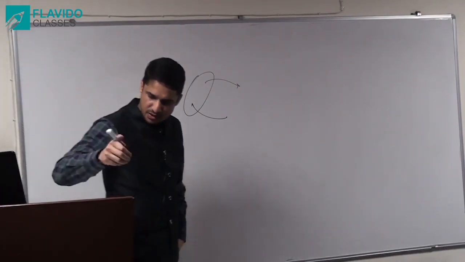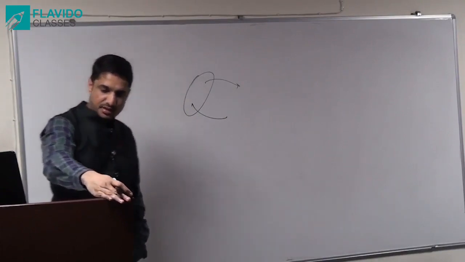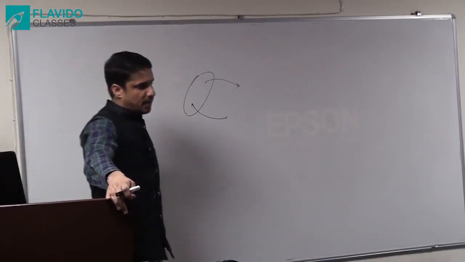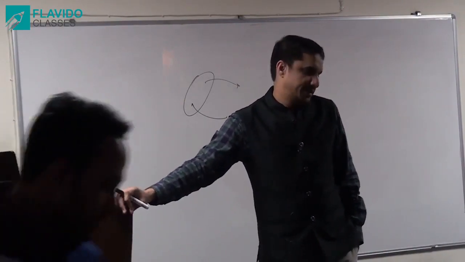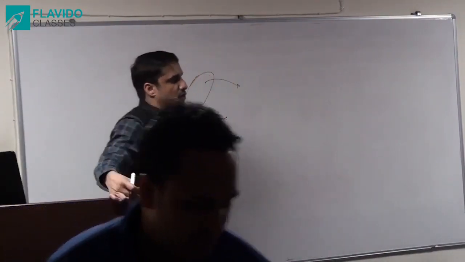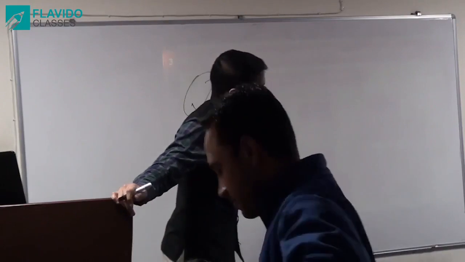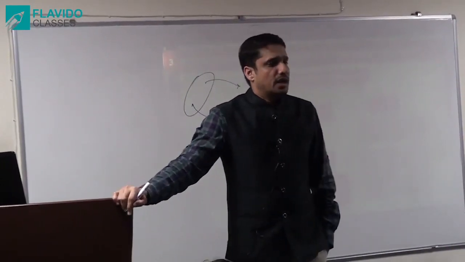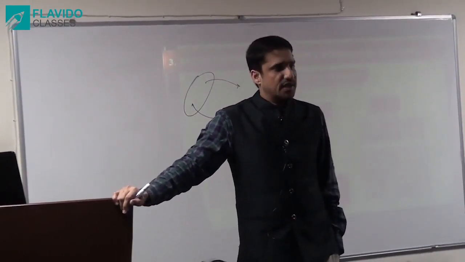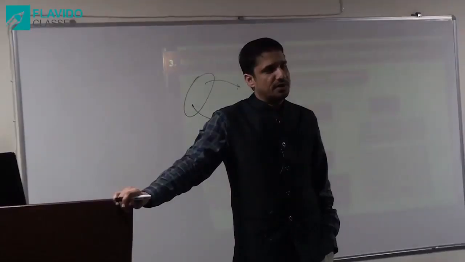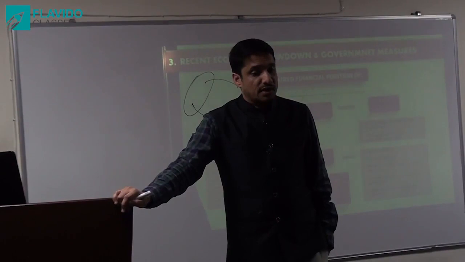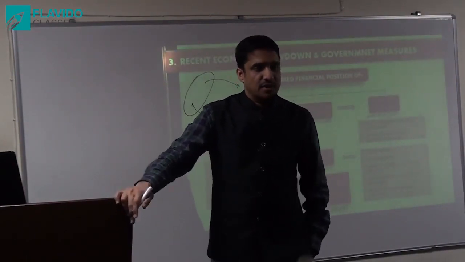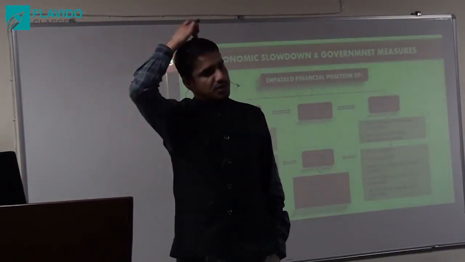So the twin balance sheet issue we discussed, and then next I gave you the homework of recapitalization of banks. Recapitalization bonds for the banks: how are they going to get the funds, which will be borrowed by an independent entity, just like the PJ Naik committee was set up. PJ Naik recommended something known as Bank Board, which has been implemented. Bank Board Bureau is a part of Indradhanush.